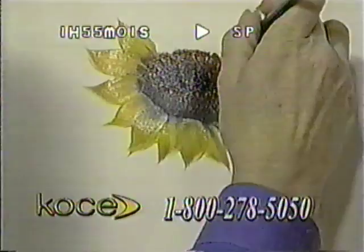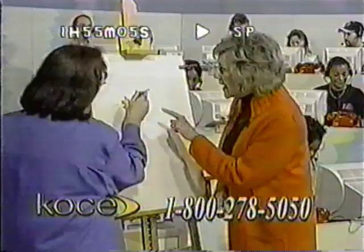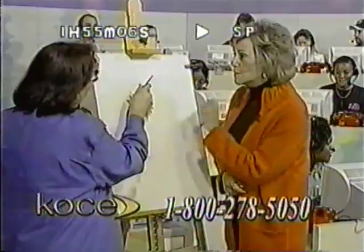Now, see that? See the brown? See the brown streaking from me touching the wet paint, push, turn left. It's acrylic paint. It's water-based.